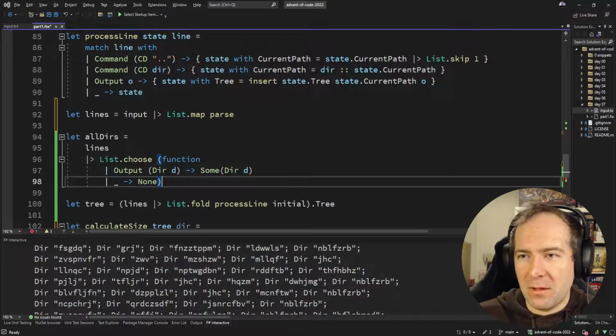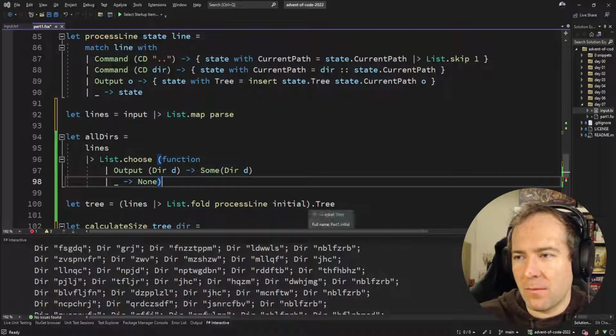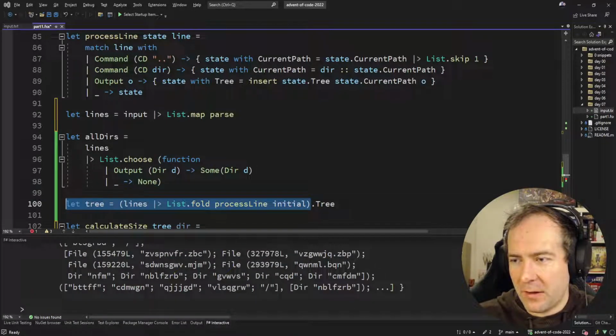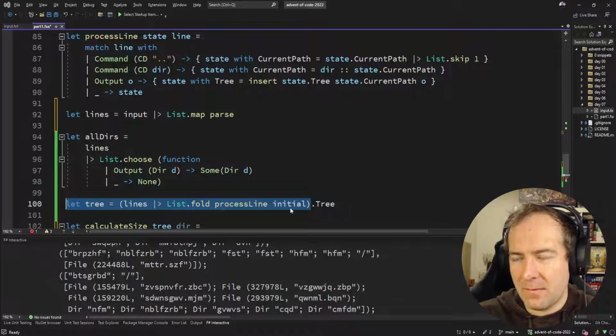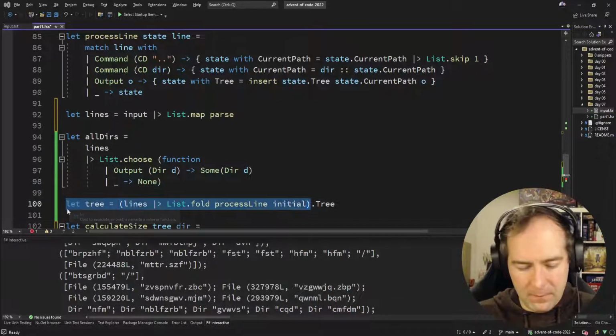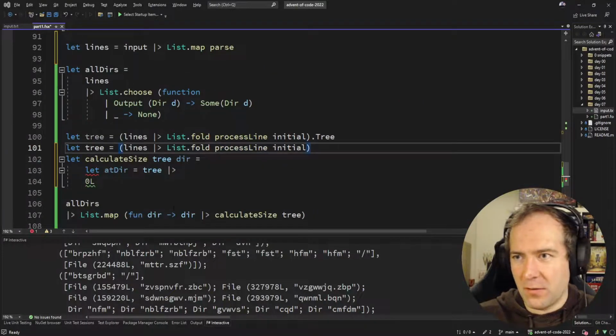No, I think if we grab our tree and look at all the keys in there, yeah, that will let us check our assumption.